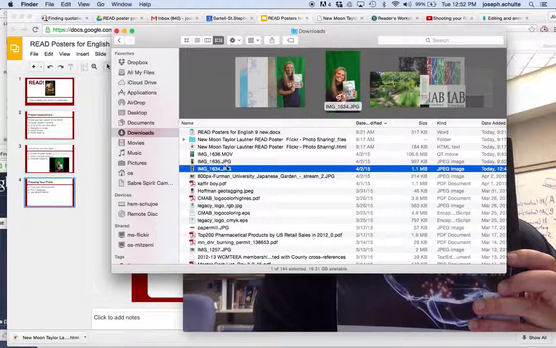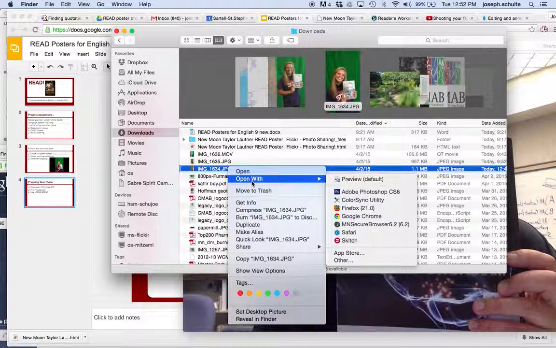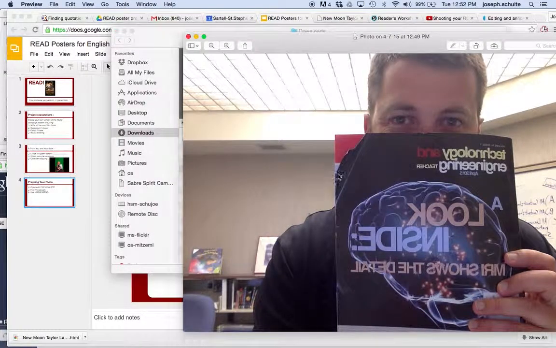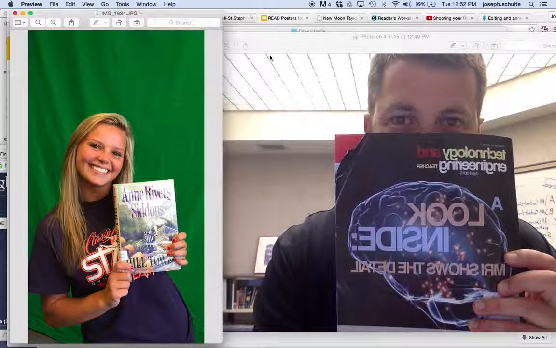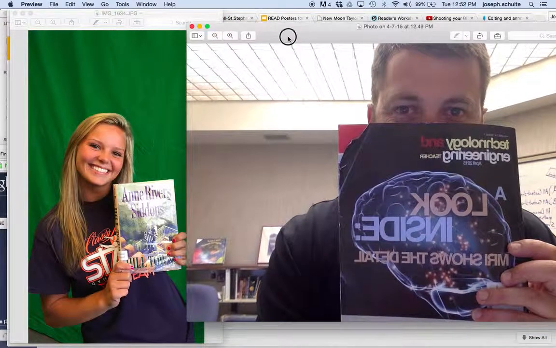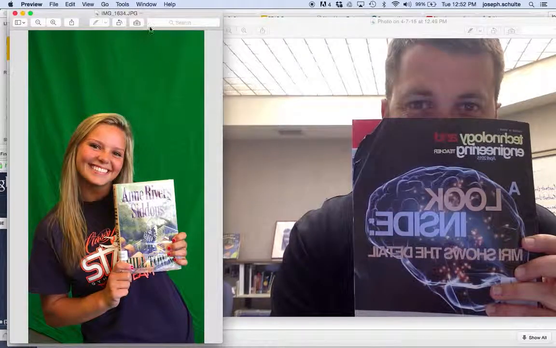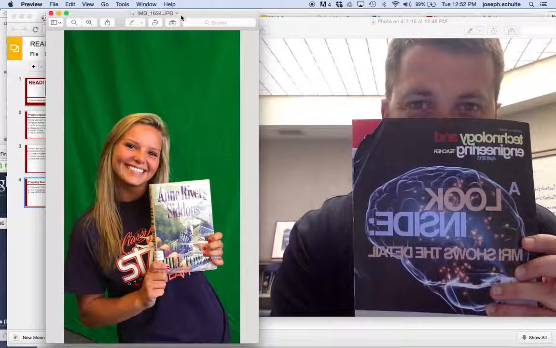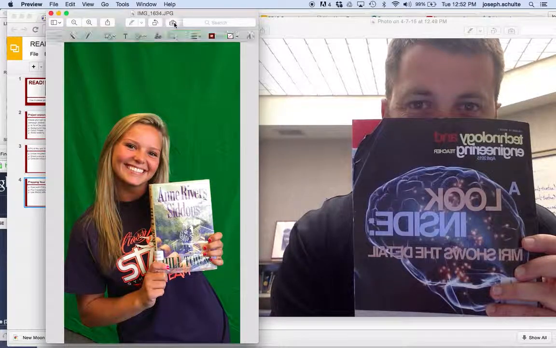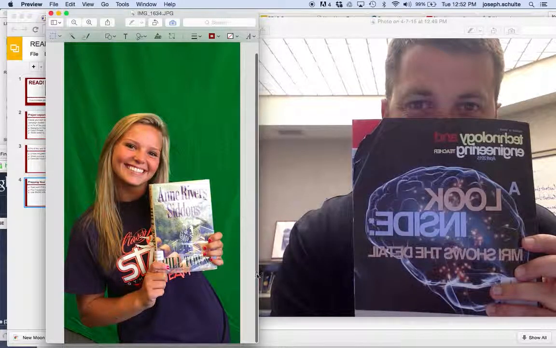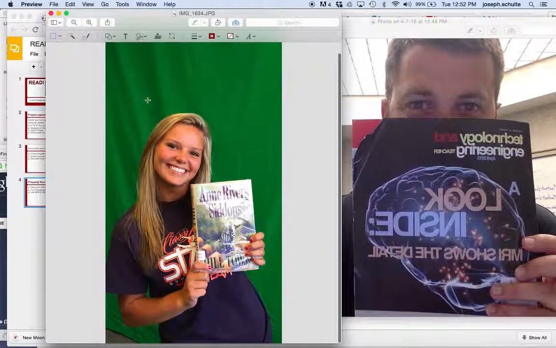Okay, so I'm going to right click on this image, open with Preview. And now I've got both of these next to each other. Let's start with Anna, the right one. The tool we're going to use is found inside this box, the markup toolbar. When I click on this, it opens up a whole host of things. I'm going to drag this window a little bigger to make sure I can see everything. The tool within here that I want to use is the Instant Alpha tool.